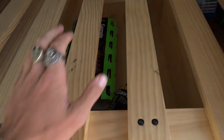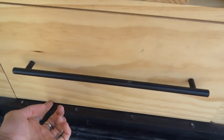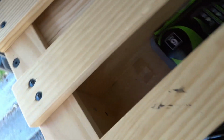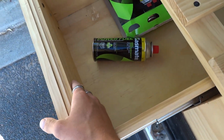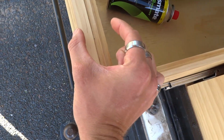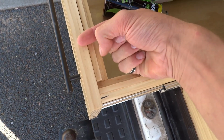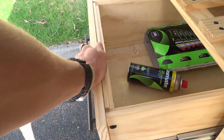And because I hadn't put these slats on yet, I was able to have it all sitting there. I packed it up a little bit from the bottom, supported it up, and then I just used the drill, put a couple of screws, which you can see here, 1, 2, 3, 4, going from the inside drawer, fixing that front on. So all you have to do for that is make sure the depth of the screws is enough so it goes all the way through your first piece and then doesn't pop out the other end. And that is how you make a false front to cap off the drawer.